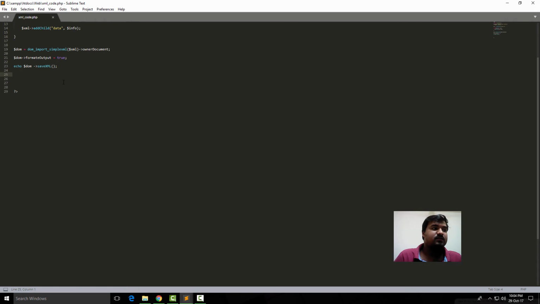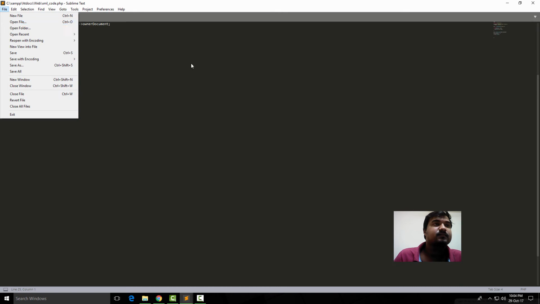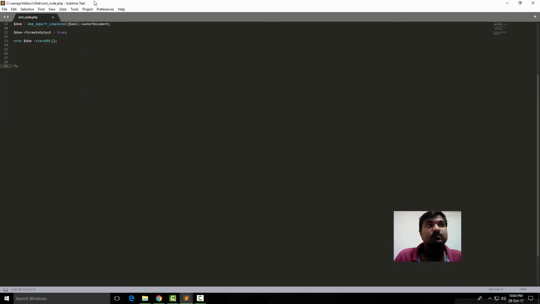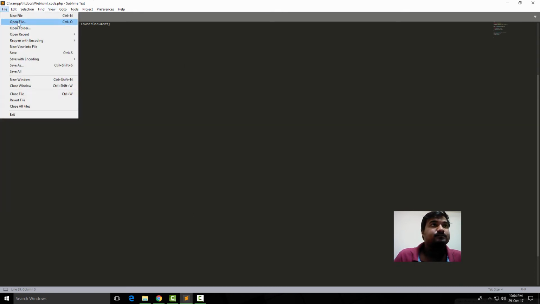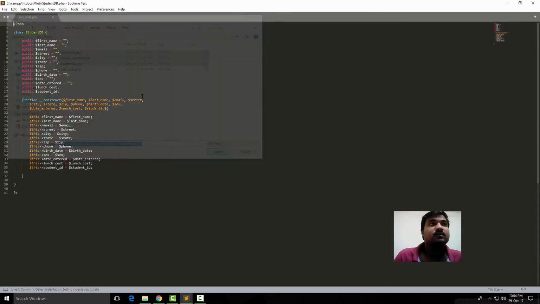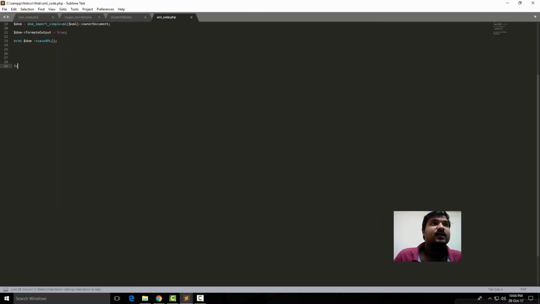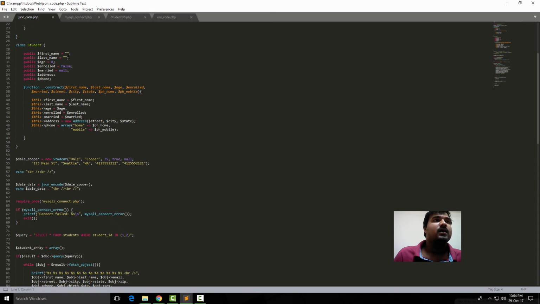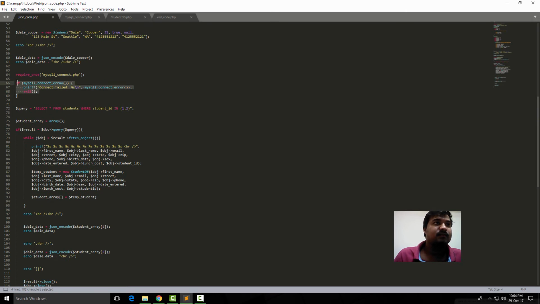Now write the code to generate a connection to the database. I just simply run this previous file and copy this.